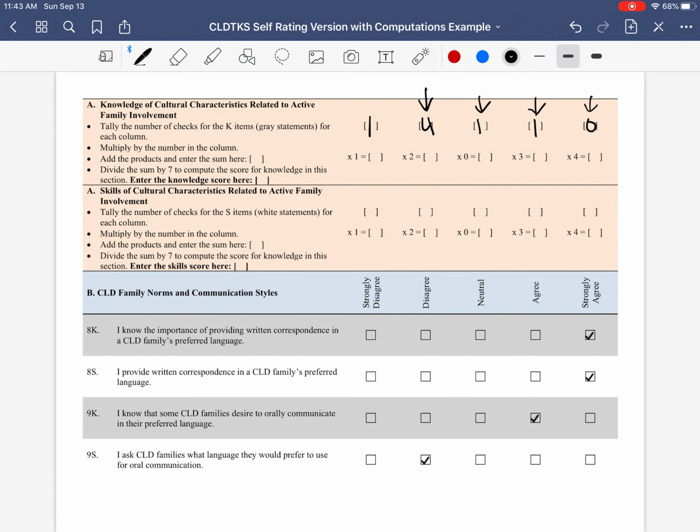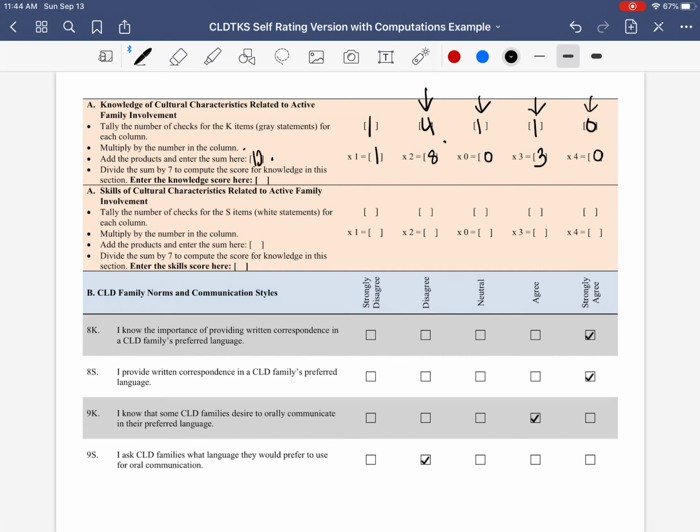Okay, then the next thing it says is multiply the number in the column. So 1 times 1 is 1, 4 times 2 is 8, 1 times 0 is 0, 1 times 3 is 3, and 0 times 4 is 0. The next thing is we need to add the products and enter the sum here. So 1 plus 8 plus 0 plus 3 plus 0 is 12.